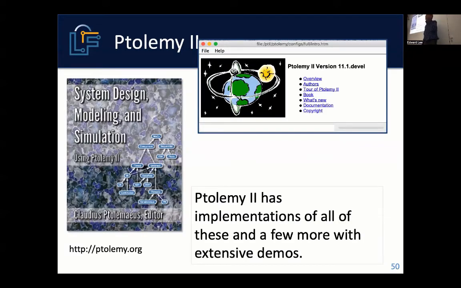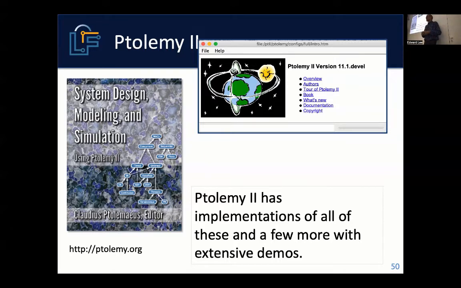I should tell you a little bit about why I feel qualified to talk about this. Because for many years, exploring these ways of doing deterministic concurrency was the main mission of the research in my group. And we built this system called Ptolemy 2 specifically to facilitate experimenting with concurrency models.